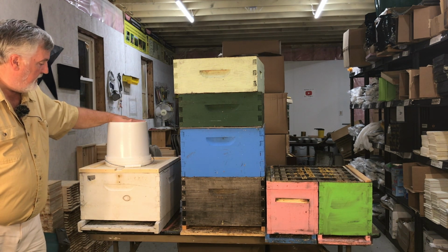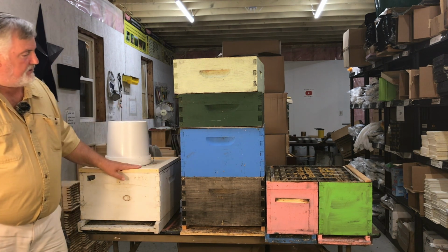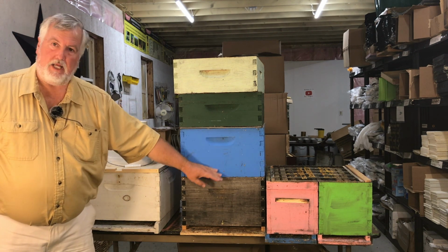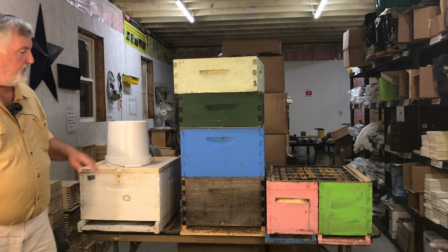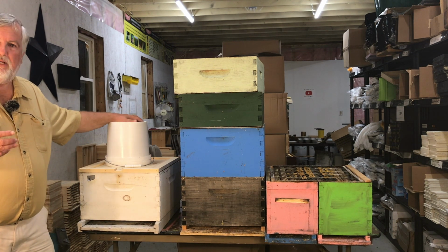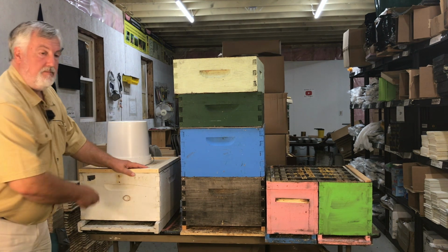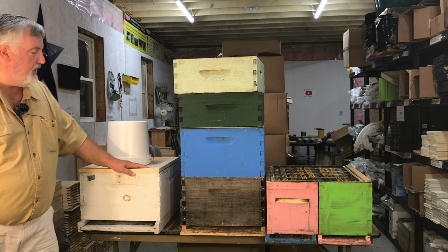right away. Now, some people might say, well, the advantage of this over this is that this is going into the winter with this full of honey. That's true, but I'd prefer to be selling that honey rather than them filling it up with honey. I'd rather feed them sugar syrup. Sugar syrup, while it might not have the broad range of nutrients that honey has, they are bringing some nectar in here, and they are putting some honey in there, so some of those nutrients are going in there.